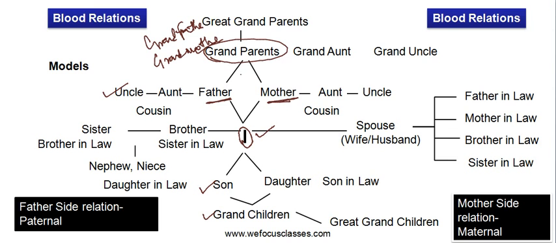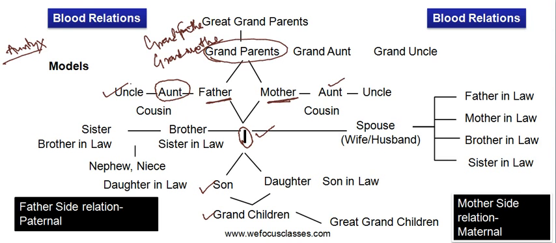Now, if your father is having a sister or your mother is having a sister, father's sister we always say aunt. But in India we use a word called auntie. There is no such word as auntie. There is a word called aunt only. And you'll be having many relations, different kinds of relations in different states. But in English we say only aunt. Whether it is father's sister or mother's sister, we say aunt.